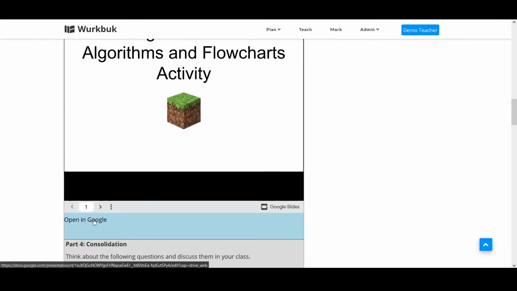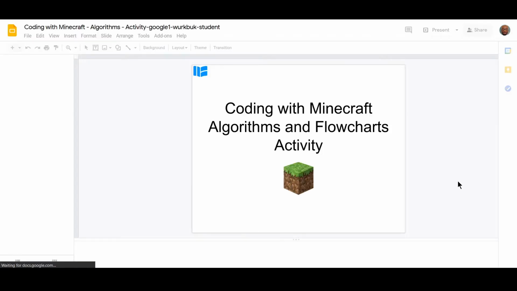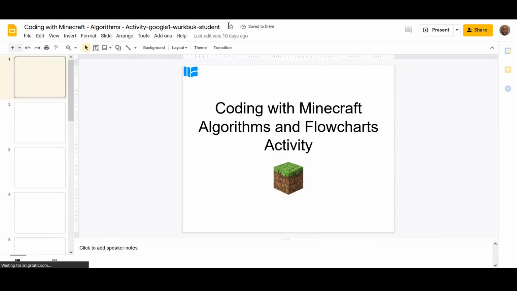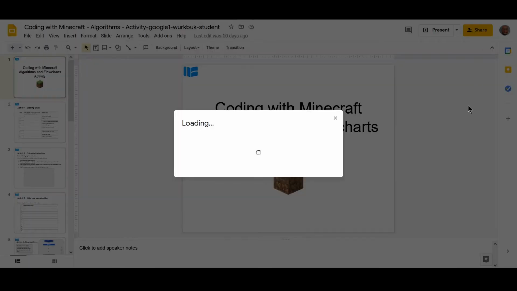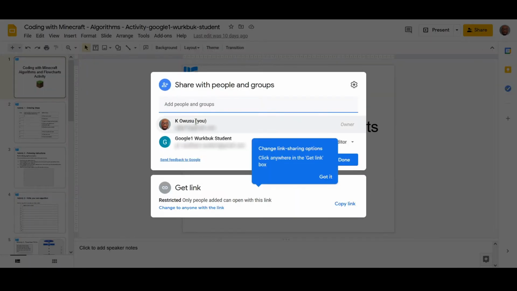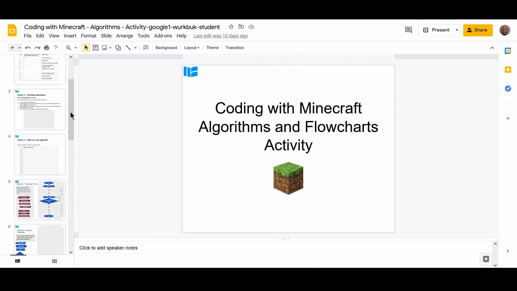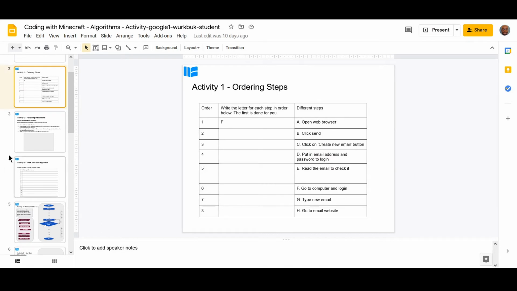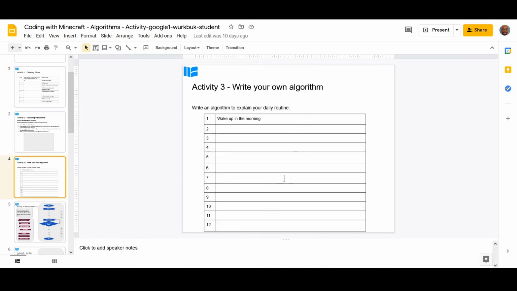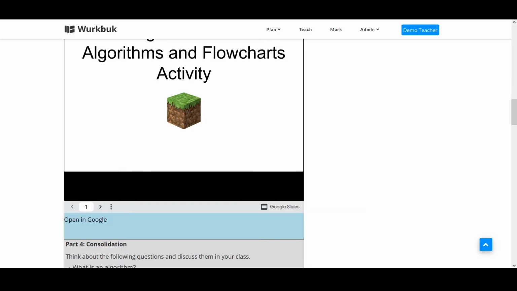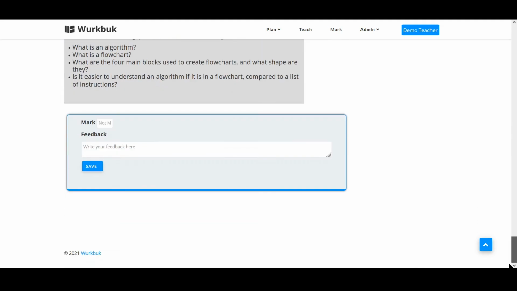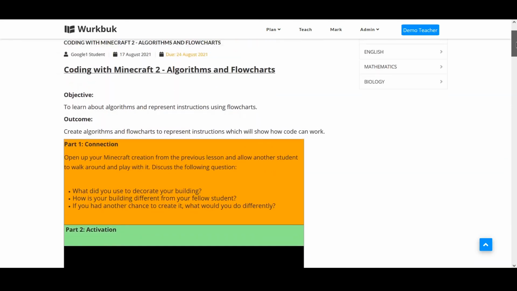Or if I actually go into the document, I can see it has been shared for the individual student. So this will be the resource that the student will use, and they can write their answers directly in this document here. And as a teacher, I will be able to see that from here. And it was just 2 students, and that has been completed.